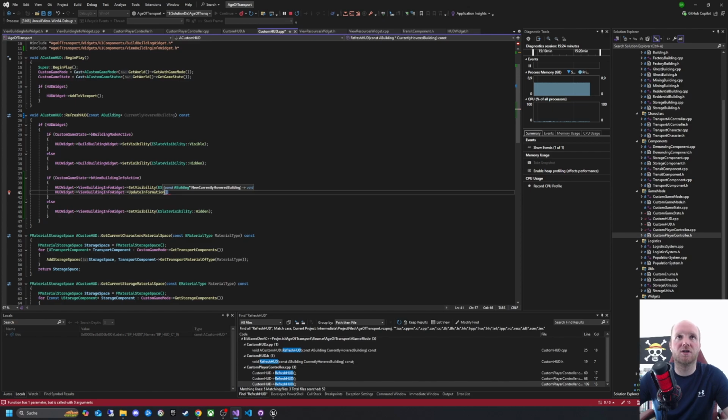Update information and pass the currently Harvard building.